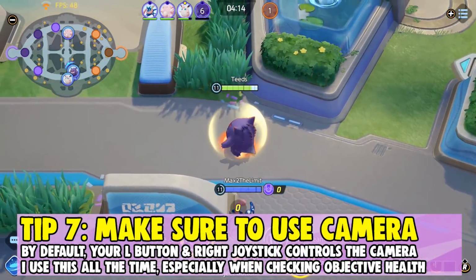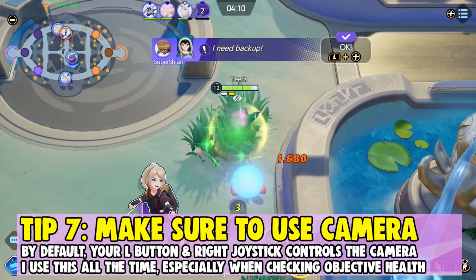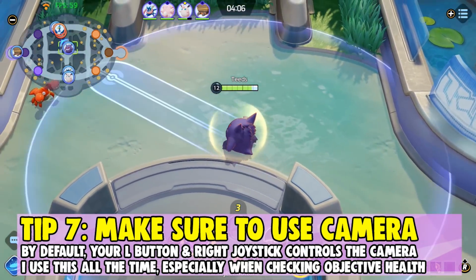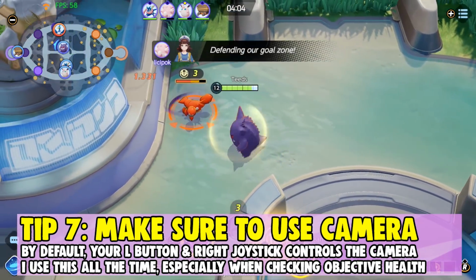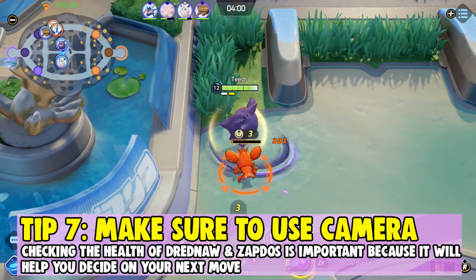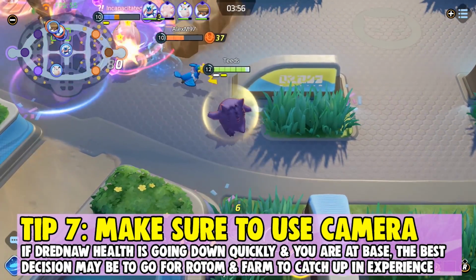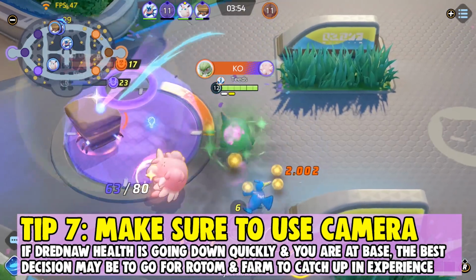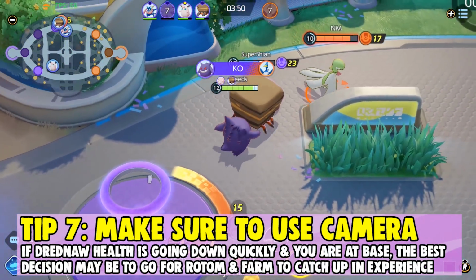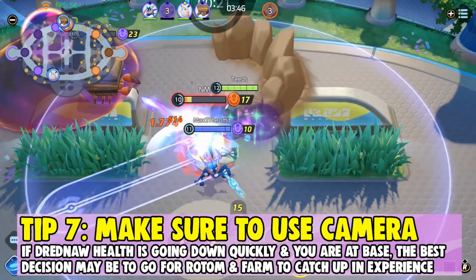Tip number 7, make sure to use your camera. By default, your L button on the Switch is the camera, and you can use the right joystick to move it around. I use this all the time, especially when checking the health of objectives. Checking the health of the Dreadnought and Zapdos objective is extremely important and will help you decide on your next move. If Dreadnought health is going down quickly and you are at base, the best decision at that point would be to jump to Rotom and farm around there as well. You will need to farm as much as you can to catch up to their experience advantage from Dreadnought.